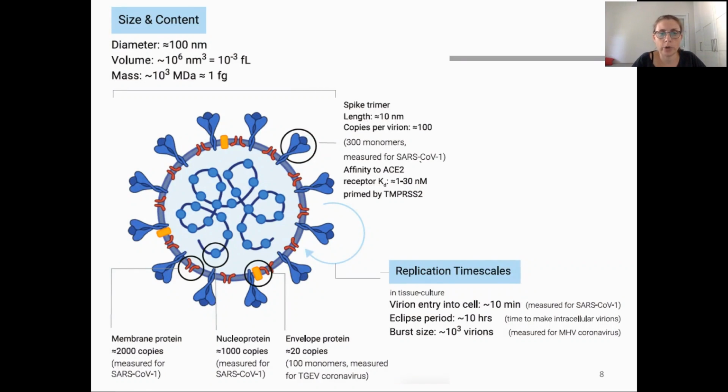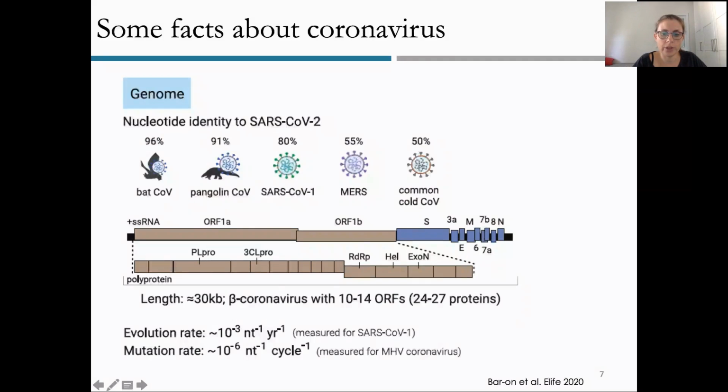This ACE2 is expressed in our lungs and in different respiratory tract cells, and this is how the virus enters. There's been a lot of focus on this particular protein because it's so important for the biology of the virus and for the immune response, which is very critical, especially for those who are now designing vaccines. Okay, and there are various other interesting facts about this virus, and any of you who are interested are welcome to read this eLife paper that came out on numbers describing the coronavirus.